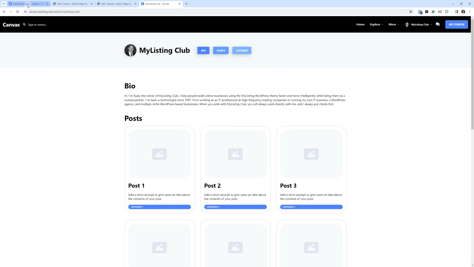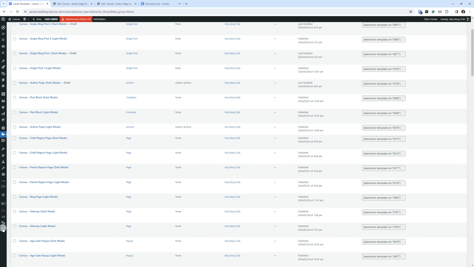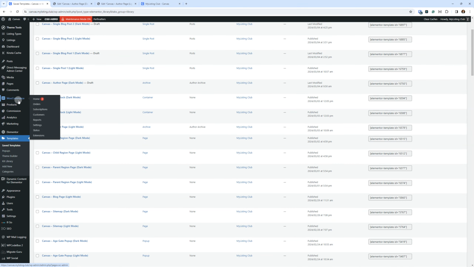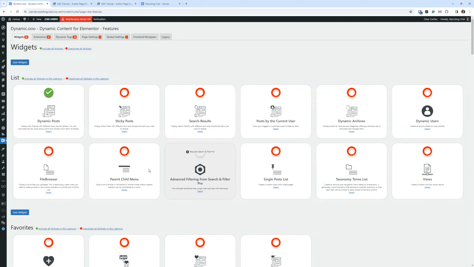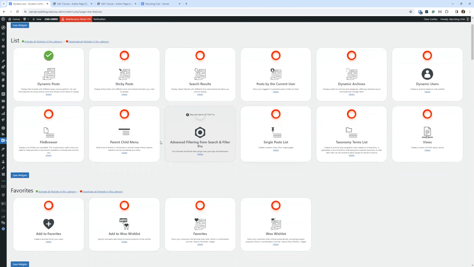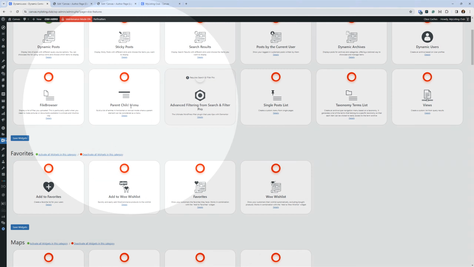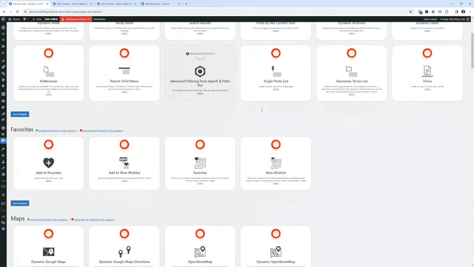So I'm going to really quickly show you that. I'll do a separate video on this plugin later, but I wanted to show you all of the features that this is going to unlock for you if you purchase the starter site. Like I said, this plugin alone is worth $75 a year. Tons of dynamic lists that you can do, dynamic archives. You can create menus, dynamic views.